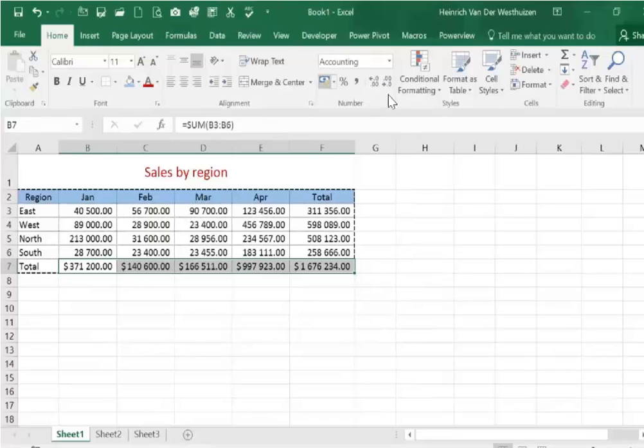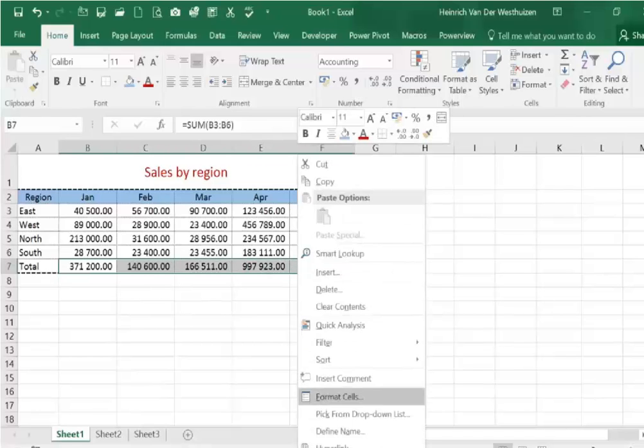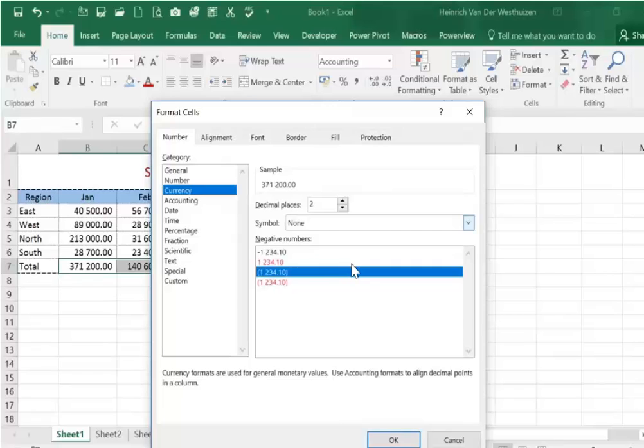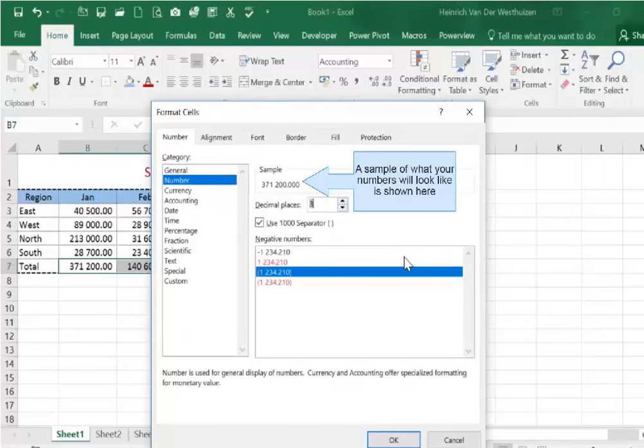And if I want to change it back, I click back on the currency symbol. If you wanted to remove the currency, you could merely click on the comma again. Alternatively, what you may want to do is right-click, Format Cells, and in the Number tab, you could change the currency symbol here. You could change the number and the number of decimal places over here, etc.